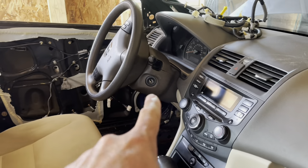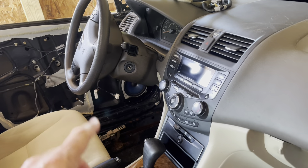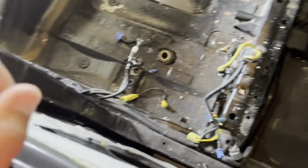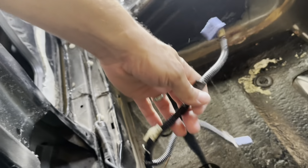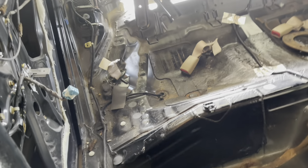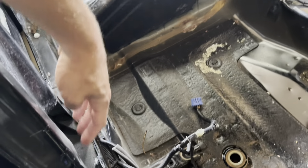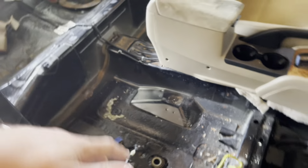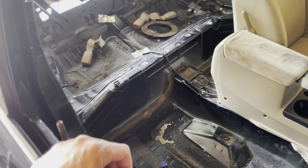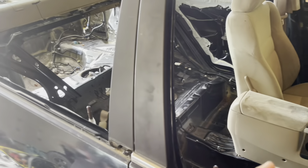I got up under the dash and unplugged the airbag sensor there. The steering wheel — the bottom pops off and you can access the airbag connector there too, just unclip the yellow connector. Same thing on the other side. The wiring runs from the front of the car to the back connecting power to doors, rear speakers, rear lights — I just unplug all that stuff. Periodically put the battery terminals back on and make sure she fires, then you're good to go.